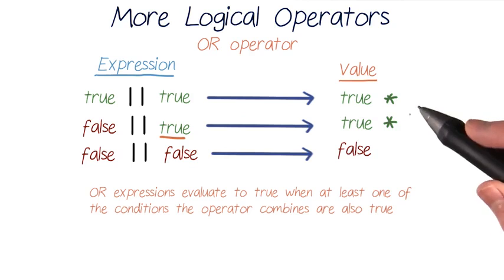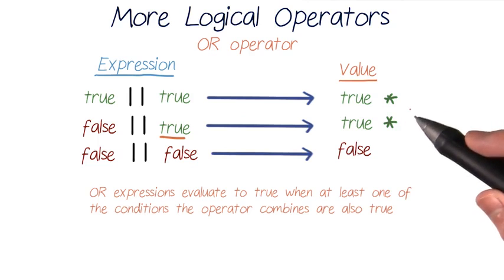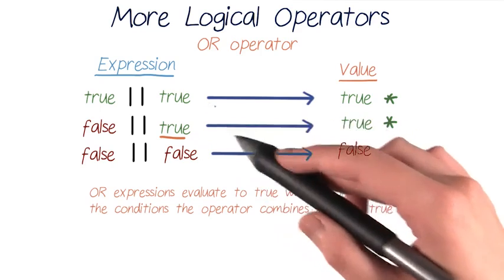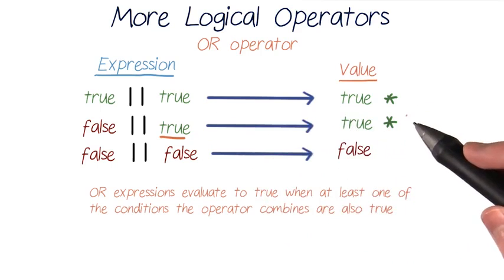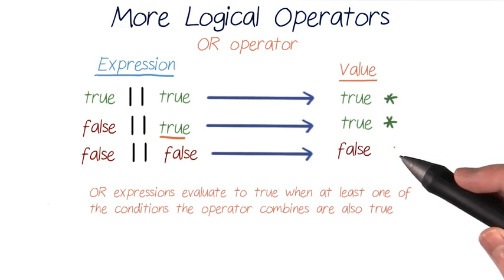And this is like how the OR operator works. Just like your laptop can get power from a battery or a power outlet, an OR combination will be true if one or both of the conditions it combines are also true. And only if both tests it combines are false will it be false. So now we understand how ANDs and ORs work. But what if we combine these into longer tests?